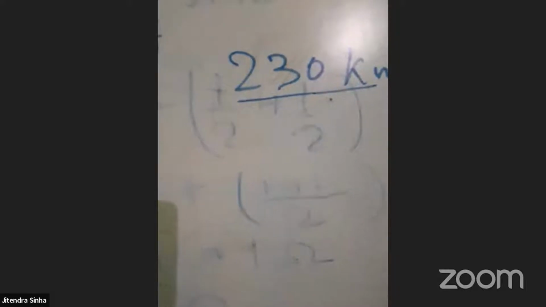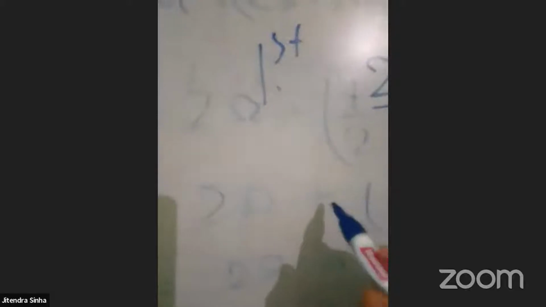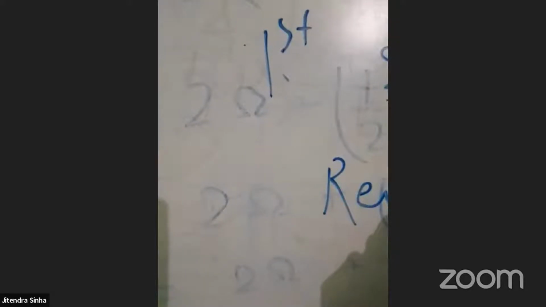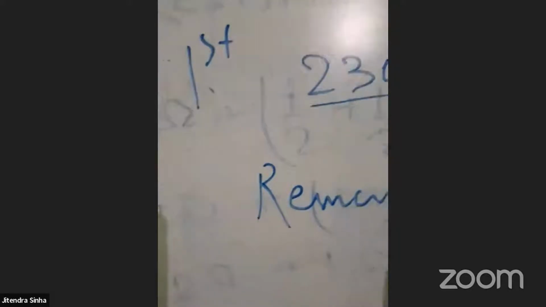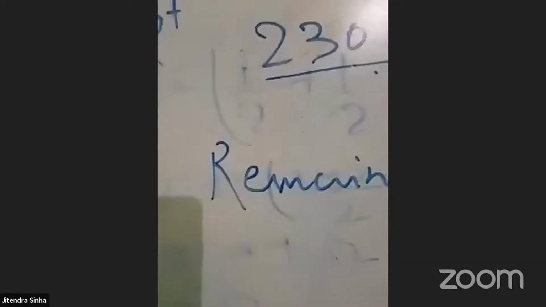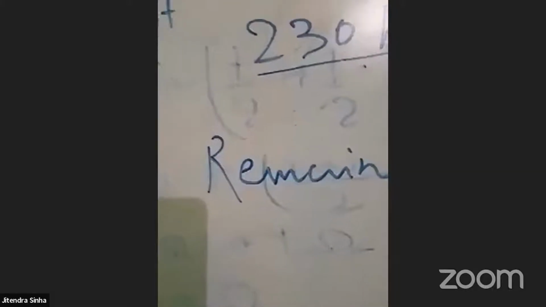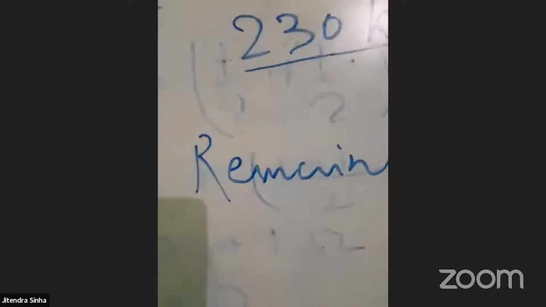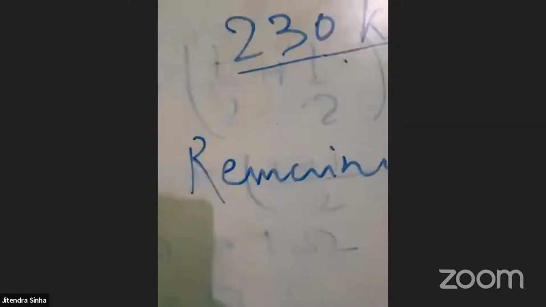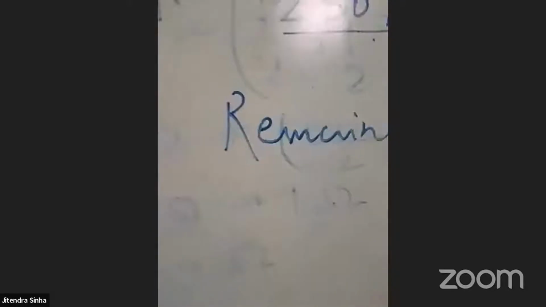80 किलोमीटर पर स्पीड के हिसाब से आपका गया. देन रिमेनिंग किलोमीटर हाउ मच? रिमेनिंग कितना बचा? 520 minus 230. How much you are getting? 290 किलोमीटर आपको और जाना है. तो 290 किलोमीटर को कितने मिनट में आप कवर करोगे?